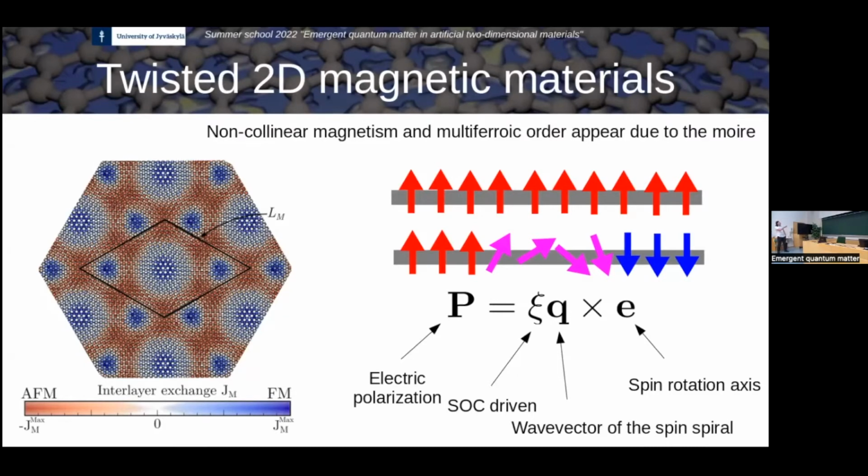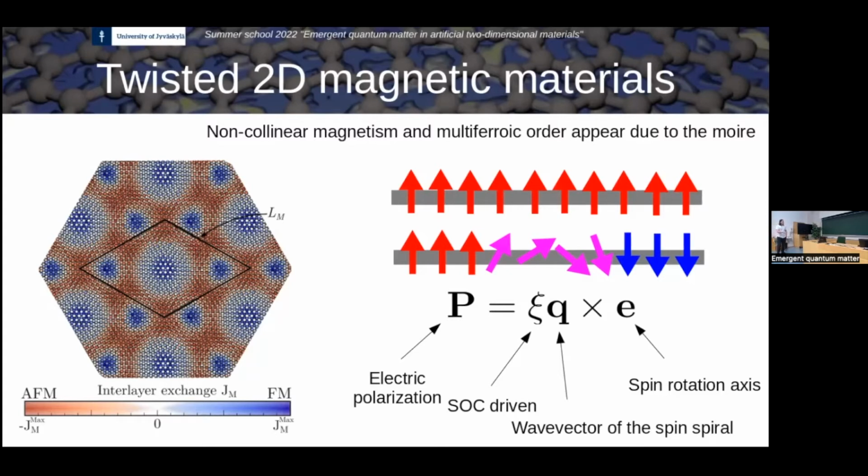And if you now take, let's say, a certain path from a point in which the coupling is ferromagnetic to a point in which the coupling is antiferromagnetic, well, you know that in the region where the coupling is ferromagnetic, the two layers are going to be pointing in the same direction. In the part in which it is antiferromagnetic, they are going to point in the opposite direction. And of course, in the middle, something must happen. In particular, you're going to get some non-collinear magnetization. So in other words, just by taking two materials that are ferromagnetic by themselves and twisting them, you create a magnetic system that has non-collinear magnetization, starting from materials that only have collinear magnetization.